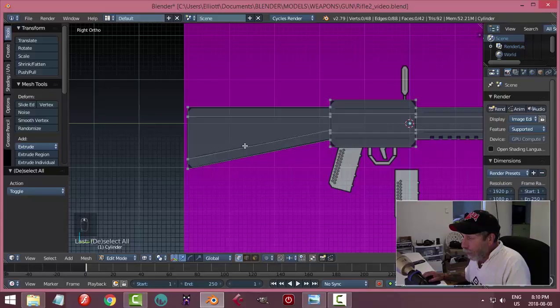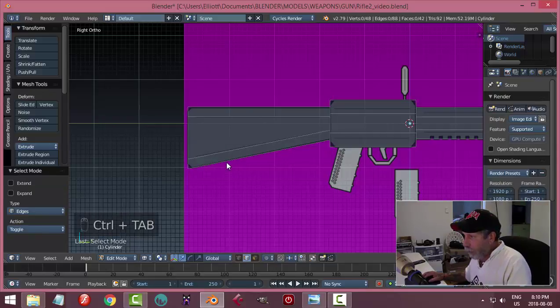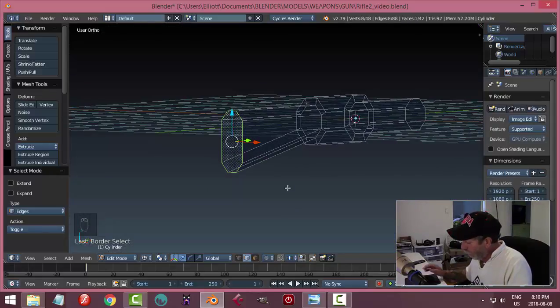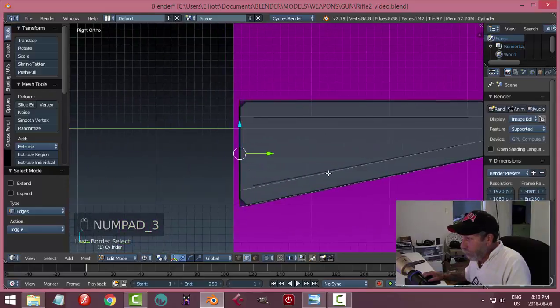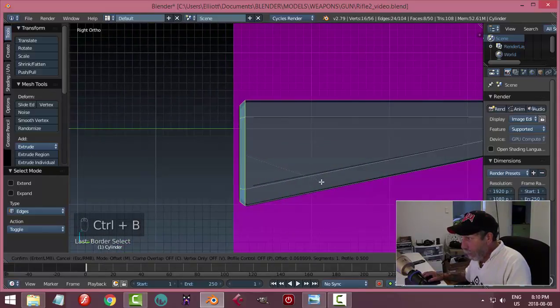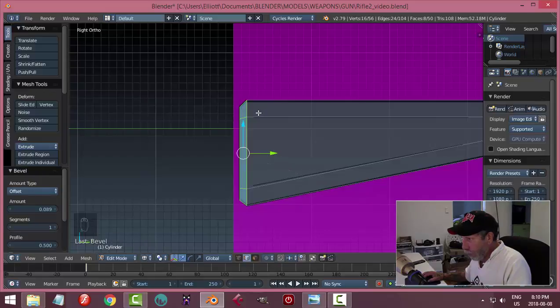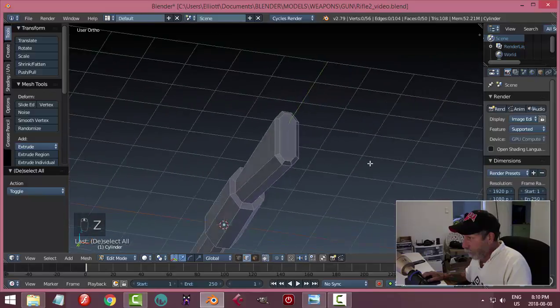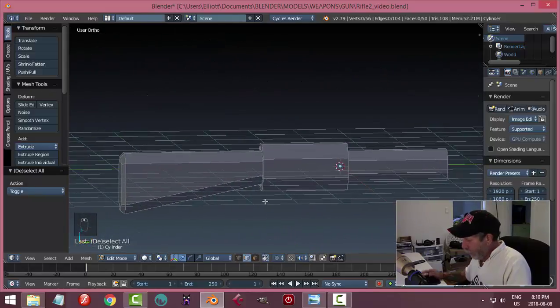But let's go ahead now and do some of these notches here. I like to do this in edge selection, and by the way, I'm just going Control Tab, and that brings up the menu where I could just click down there. That's the same thing. I'm going to box select right there, and that's going to get the edge all the way around. And the way I'm going to do this is I'm going to bevel. I'm going to go Control B and pull back on my mouse until I get an angle similar to the diagram. All right, let's have a look at what that did. All right. Okay, cool.